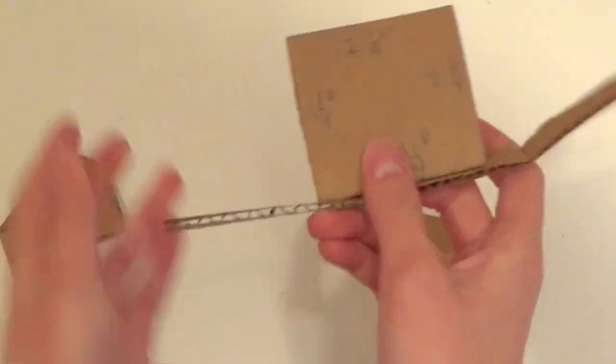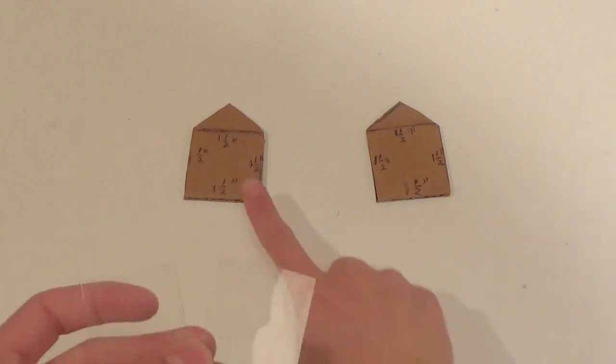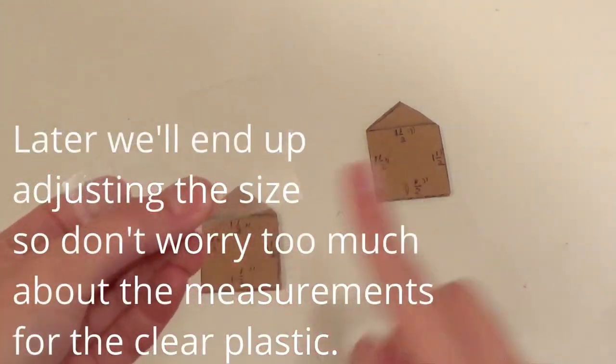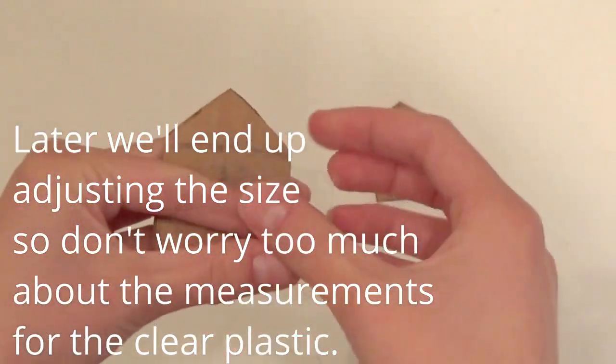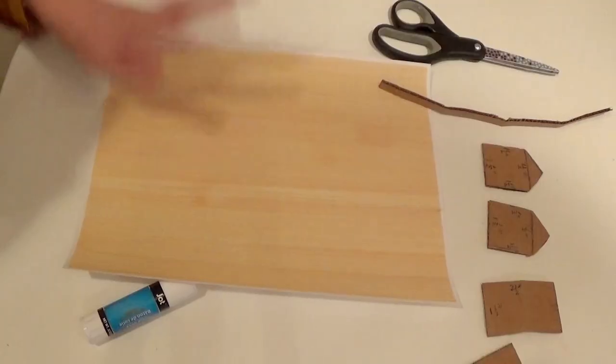Out of your clear plastic, cut two identical pieces that are about one and a half inches tall and one and one-fourth inches wide. They need to be as tall as this line right here, and you need to make two of these.